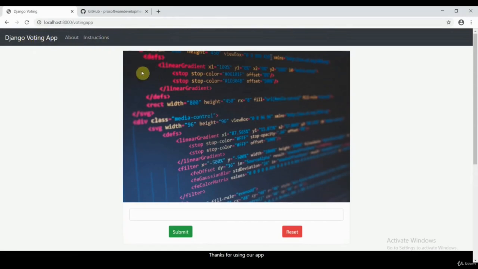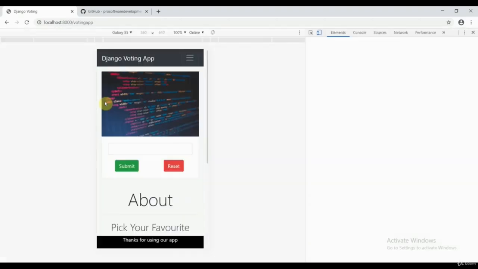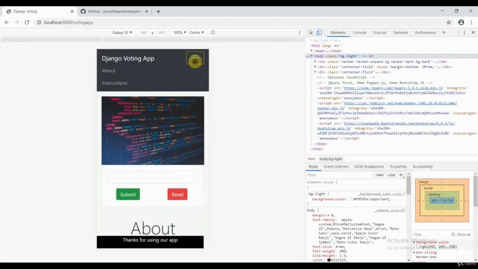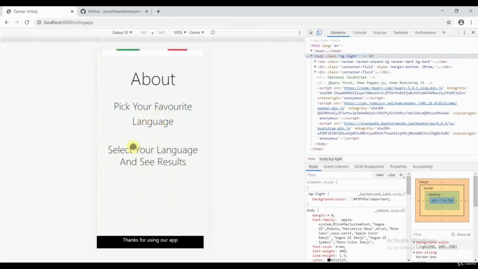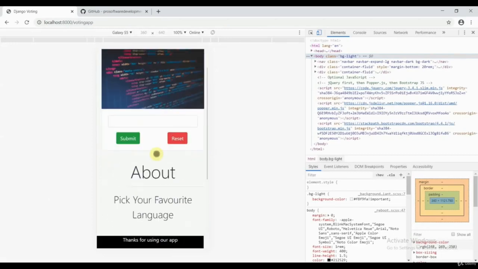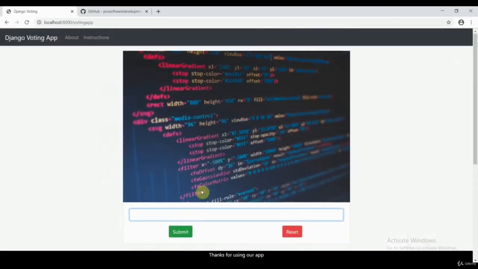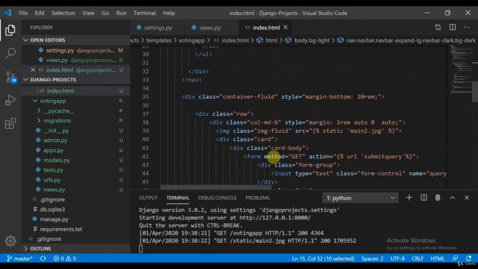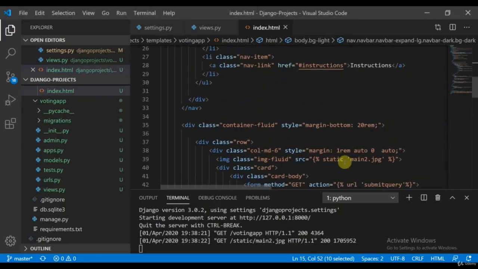To see the responsive nature, we can press Control Shift I. Here you can see it's good. We have the navbar, so it's working fine. In the about section: pick your favorite language, select your language, and see results. Next, one thing we need to make sure is that in the form I had defined the image, referring to the static folder.